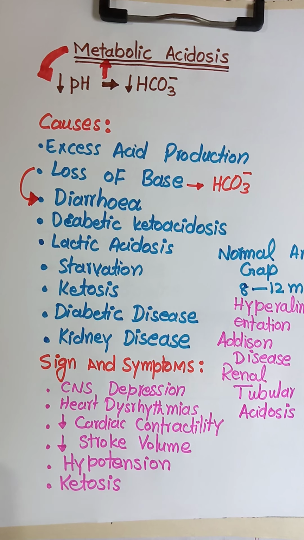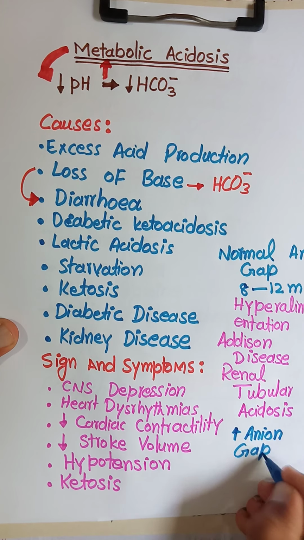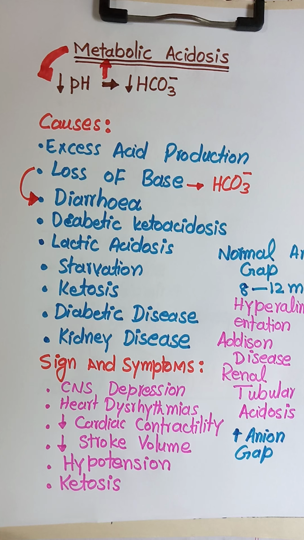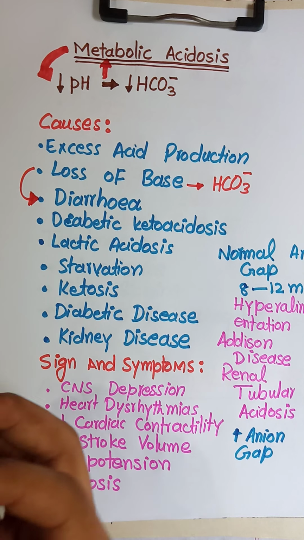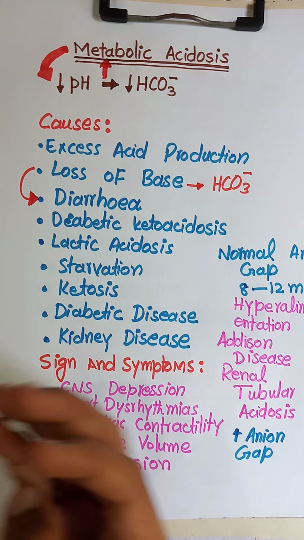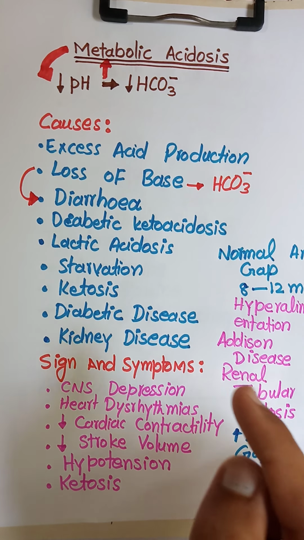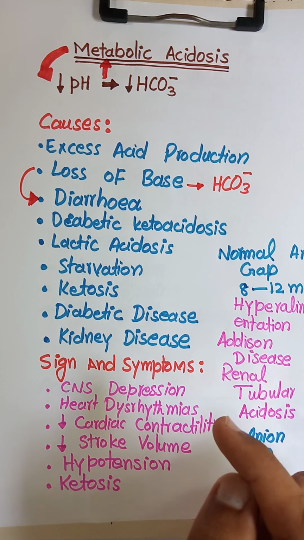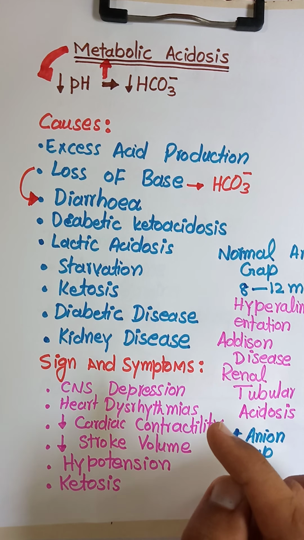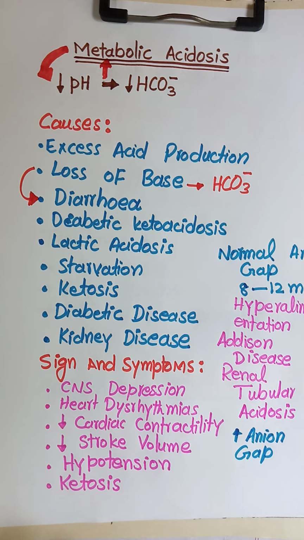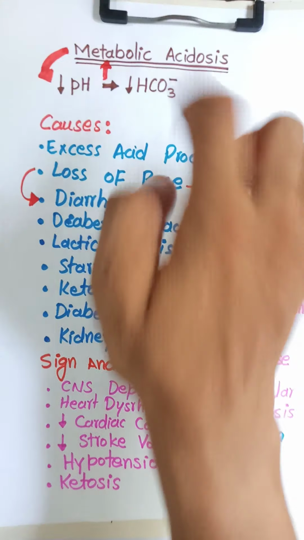Metabolic acidosis also occurs when anion gap is increased, and during anion gap increase, these cases are: methanol, uremia, diabetic ketoacidosis, propylene glycol, iron tablets or isoniazid, lactic acidosis. These causes increase in anion gap and also cause metabolic acidosis.